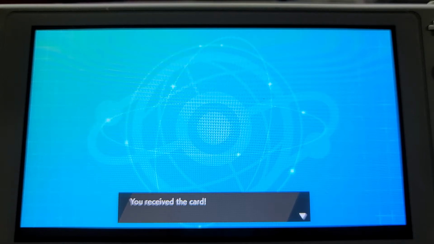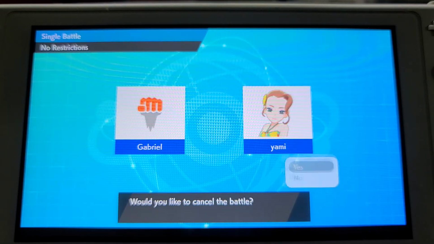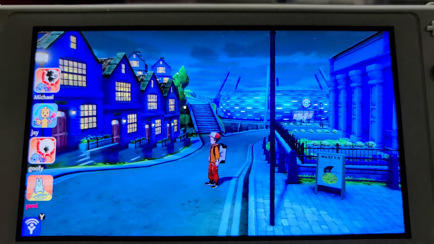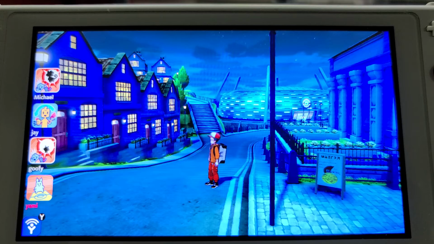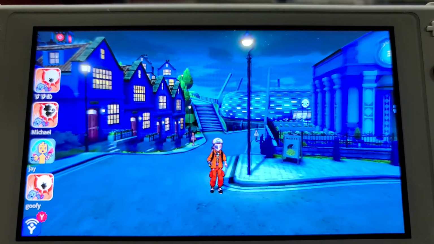Well, there you have it, everybody. This is episode 2 of Surprise Trade and Battle. And as you can see, my team lost again. I need to find someone that I can do this with that will do surprise trades as well, and then we battle doing this. It'll be more fun and probably a little bit more even.